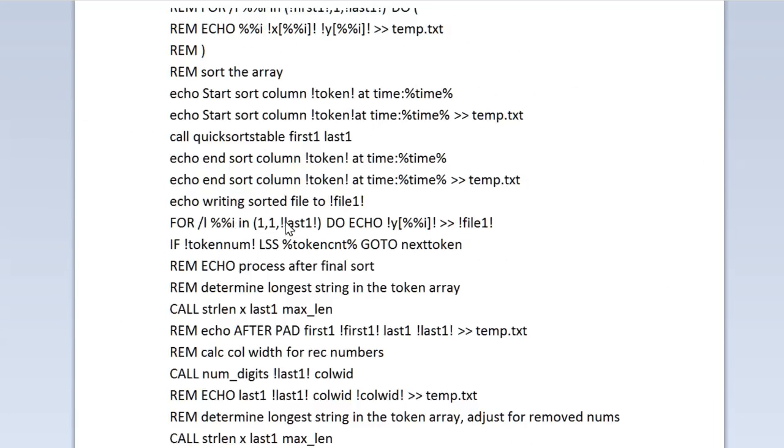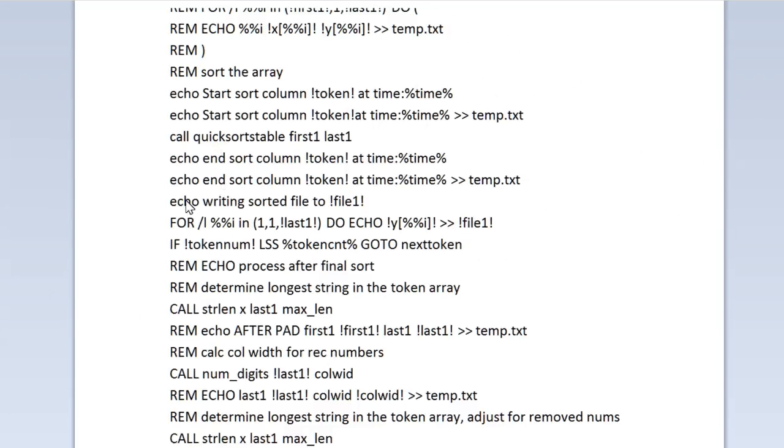So status message is going out. Okay, what I do here is once I have finished sorting, and by the way, I mentioned that there were a couple of changes to the quick sort. One change is to make it stable, but the other change was there's two arrays. There's the token array and the array of the records. And the quick sort has been modified so that as it sorts the token array, it moves the array of records around so that the order matches in the sorted token array and the file record array. So they will be the same when the sort finishes.